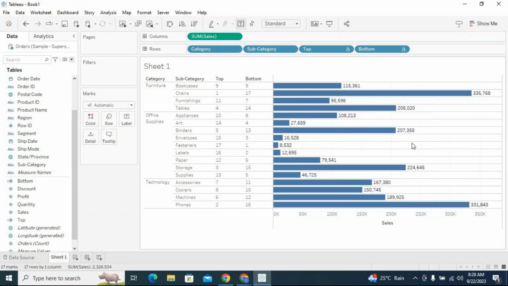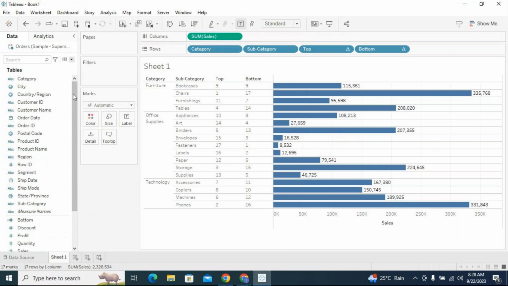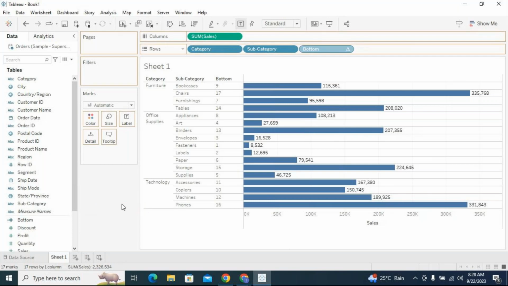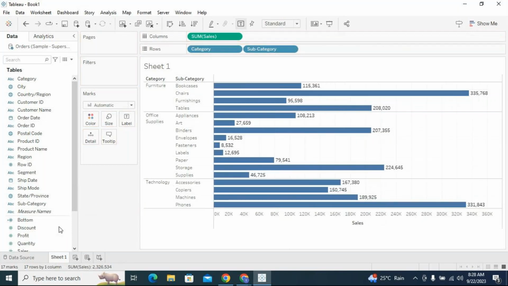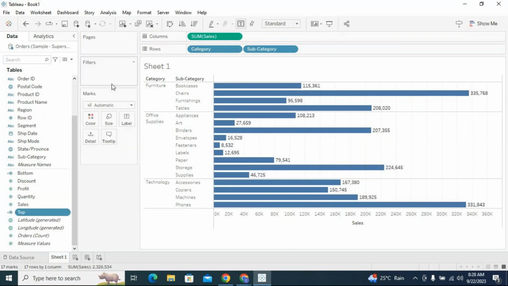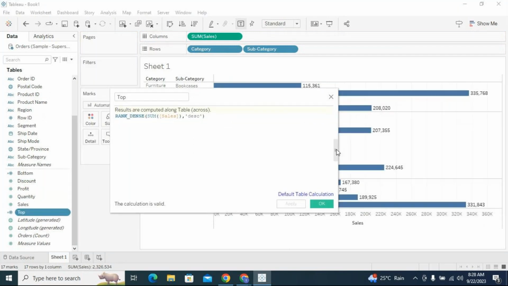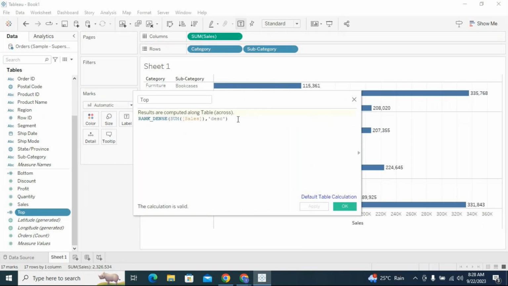Got it? So now we are able to pass a top and bottom, that is fine. But where is the top? This is the top. This is the top. Correct. If you look, it is assigning ranks for n number of records.